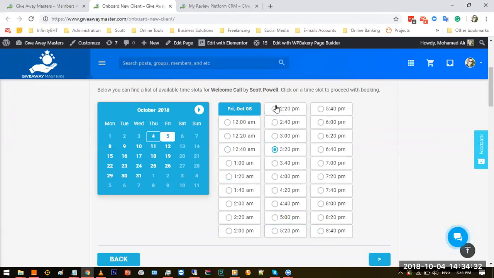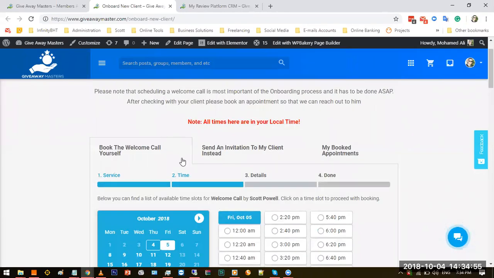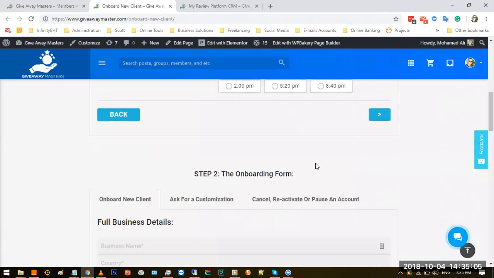And those spots give freedom to your client to select the best time to call him. Your client also has a business, and he also has Calendly, okay? And actually, this is linked to Scott's Calendly. Scott will be checking this regularly, and if he updates something in his Google Calendar, it will be updated here, whether it is free time or not. So I guess that's all on how to book the welcome call. And as I told you, it's very important. The welcome call is what decides whether your client is going to close the deal or not.